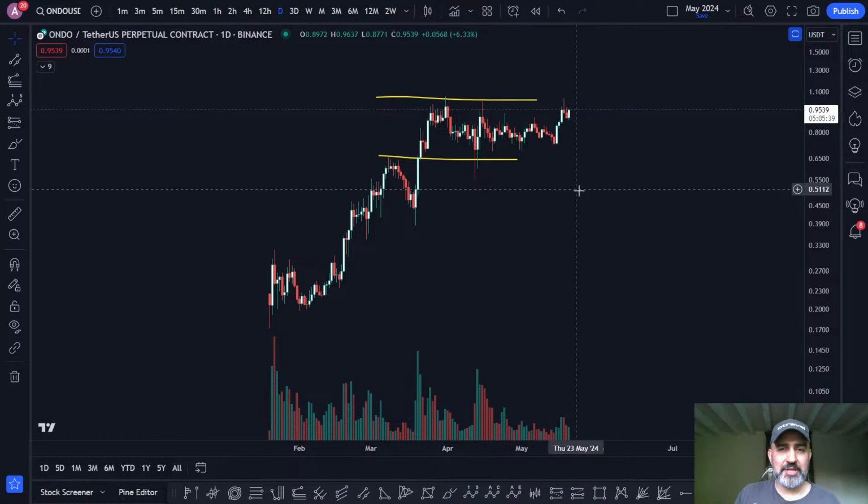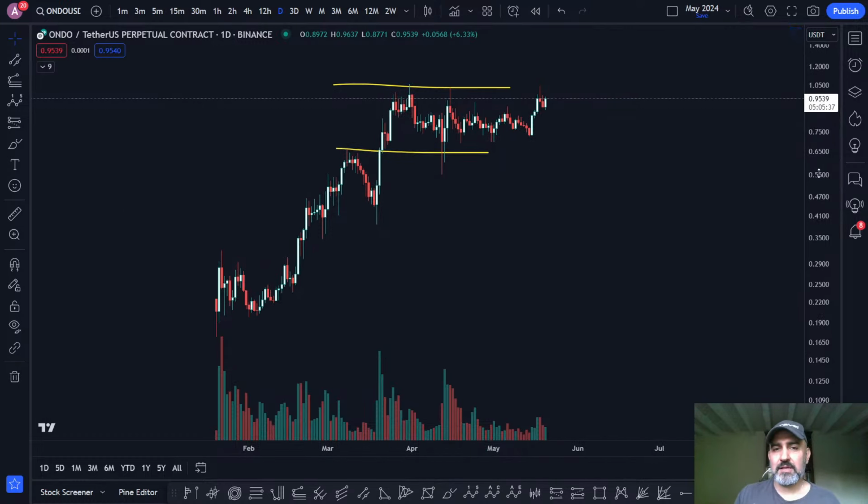I've literally done no analysis, but I've obviously drawn these lines, probably, I don't know when. And there you go. To me, this looks like a flat correction. It's pretty good though. It's not bad. As you can see, this support line has to hold, and it's holding.